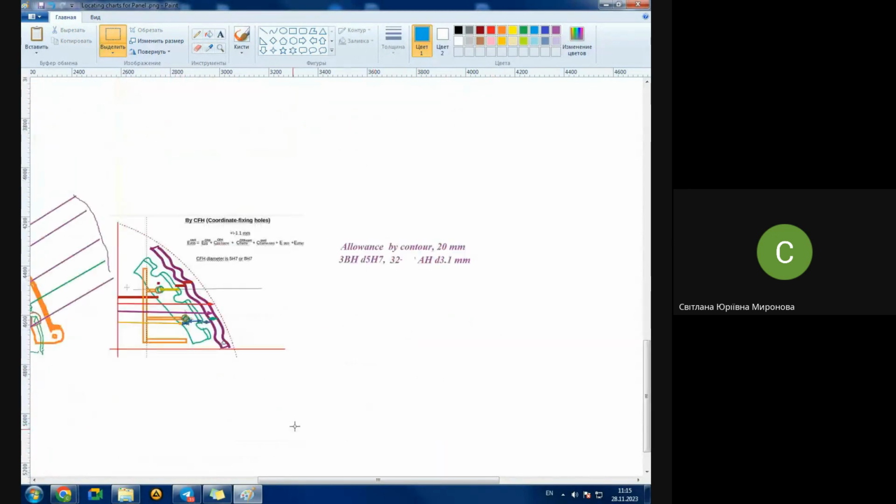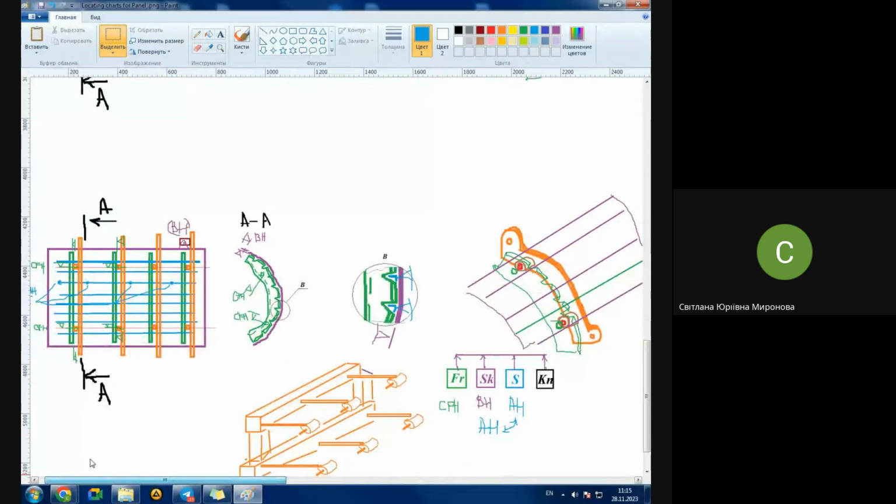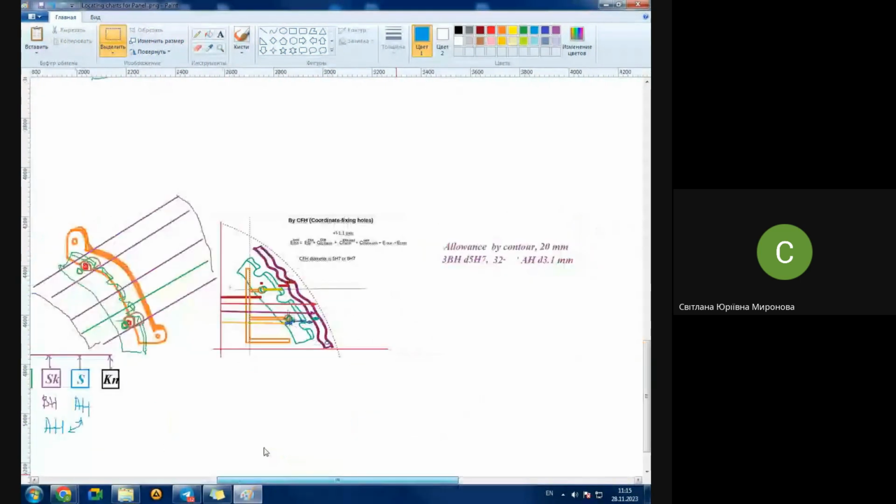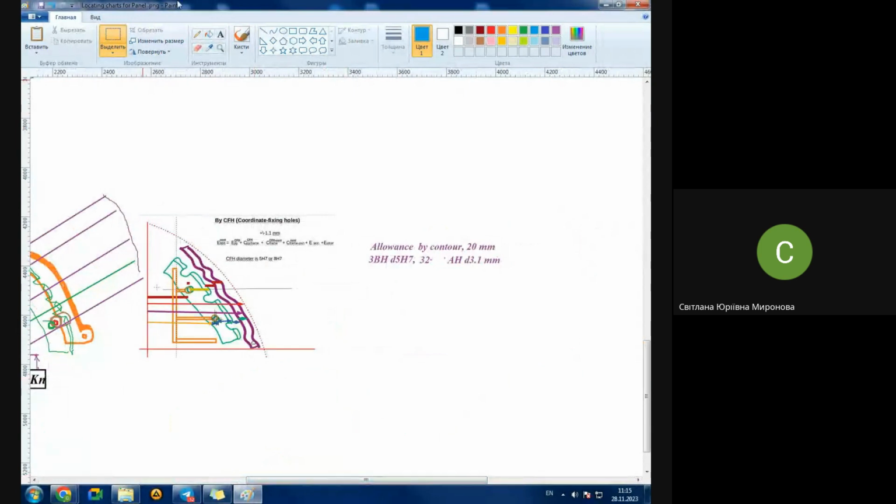And in this case, stringer has assembly holes again, and it means that here we are inserting the same 8 stringers finished by contours. Each of them has 4 assembly holes, diameter 3.1. Clear?